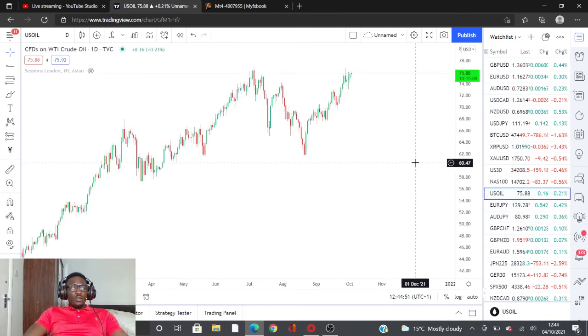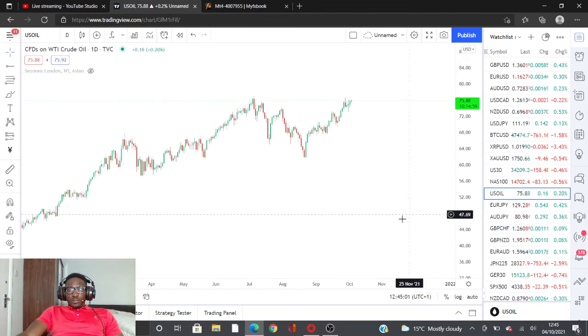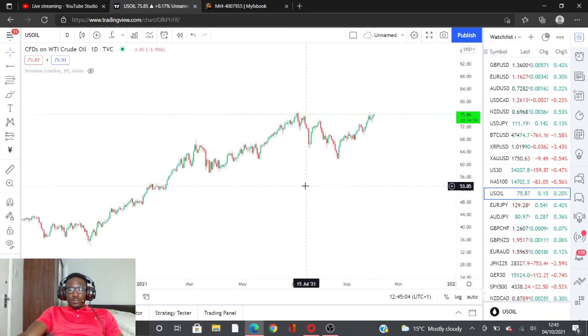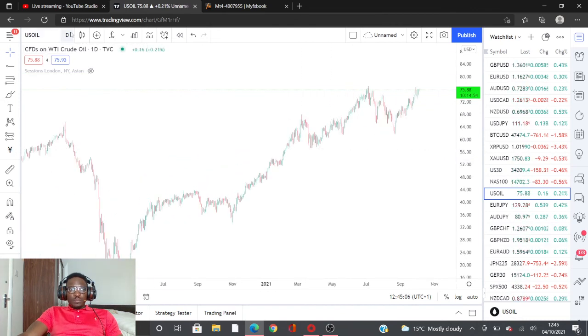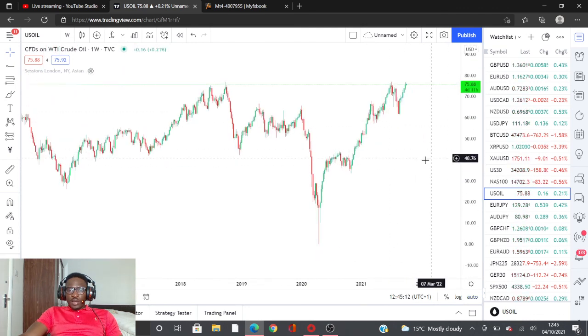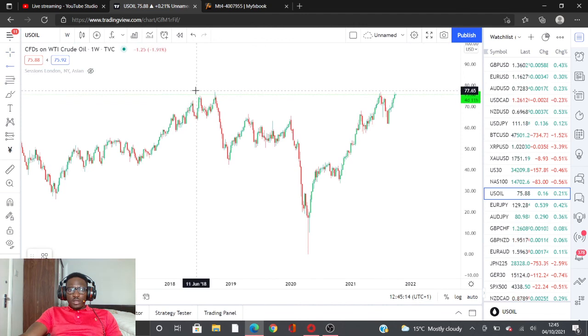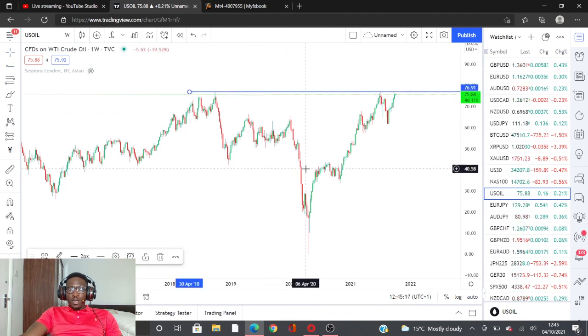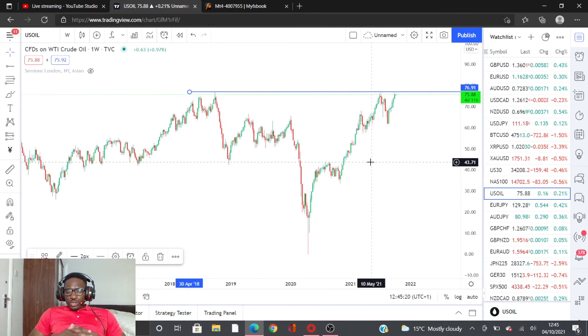So, US oil. Let's look at US oil. Again, another one that's heading up. I think I've analyzed this on a weekly chart, where I identified a structural level that I said we have to just keep an eye on and wait for the market's reaction. So yeah, the market is right at that structural level, around 76.90. So it's about 100 pips from that level currently.